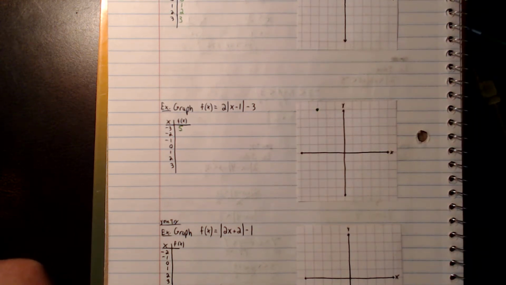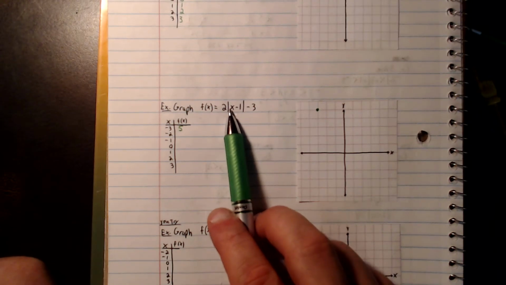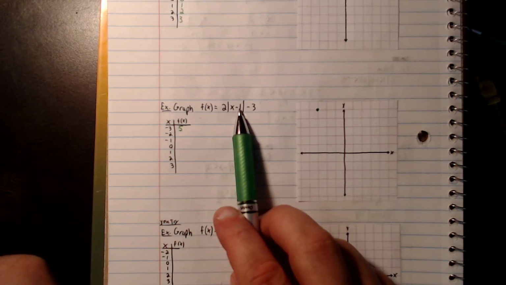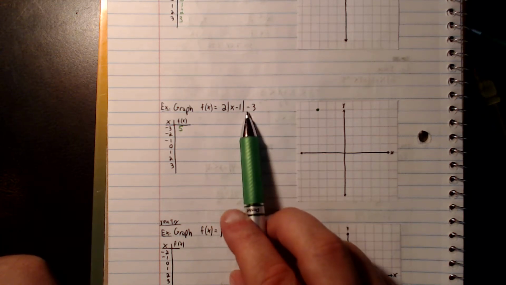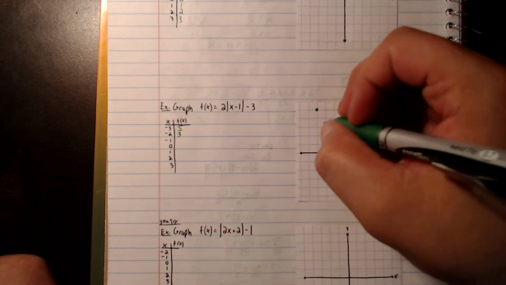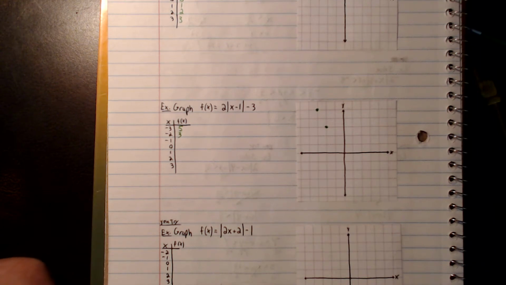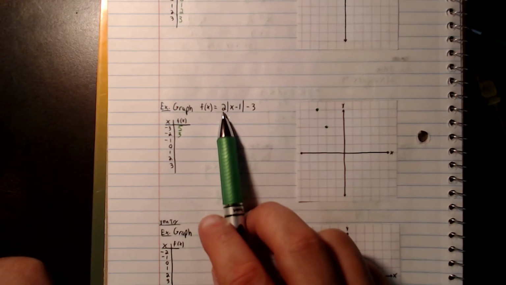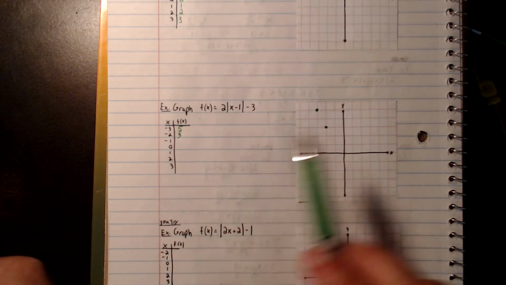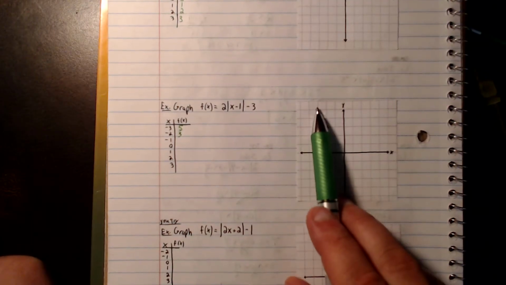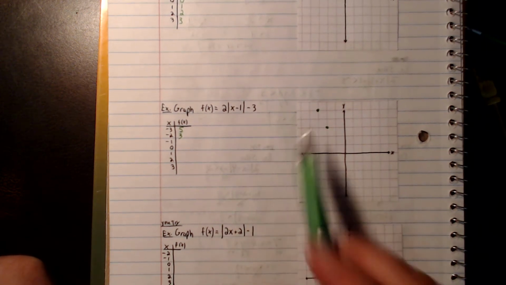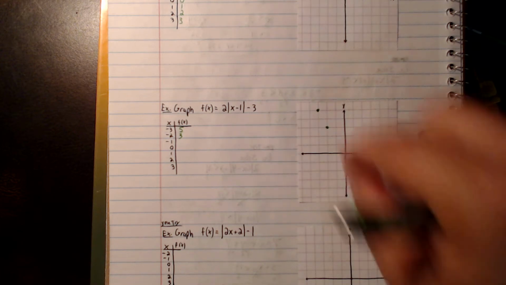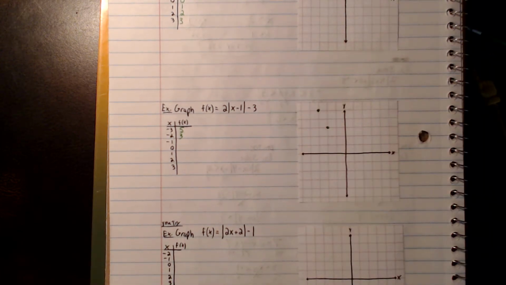We repeat. If I do negative 2 minus 1, that's negative 3. The absolute value of negative 3 is positive 3. 2 times 3 is 6. Minus 3 is 3. So negative 2, 3. Now what's cool, useful, we see a slope, right? 2. Although right now it's heading in a negative direction, you can still see that you have a rise of 2 and a run of 1, which still matches with the 2. It's just heading in the wrong direction, but at least we have that height the right way.